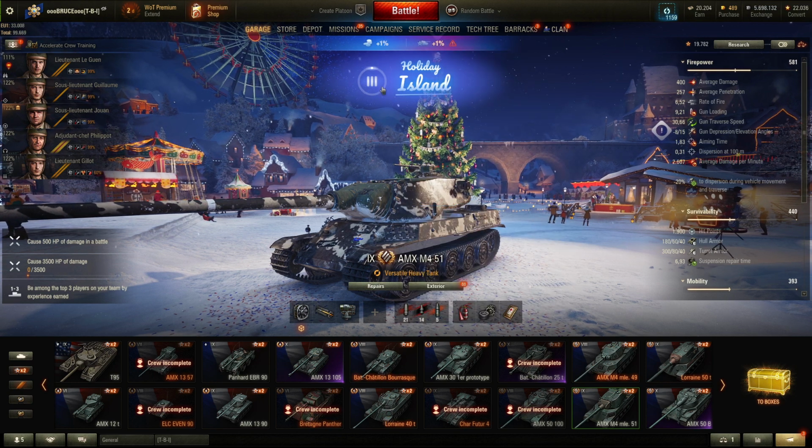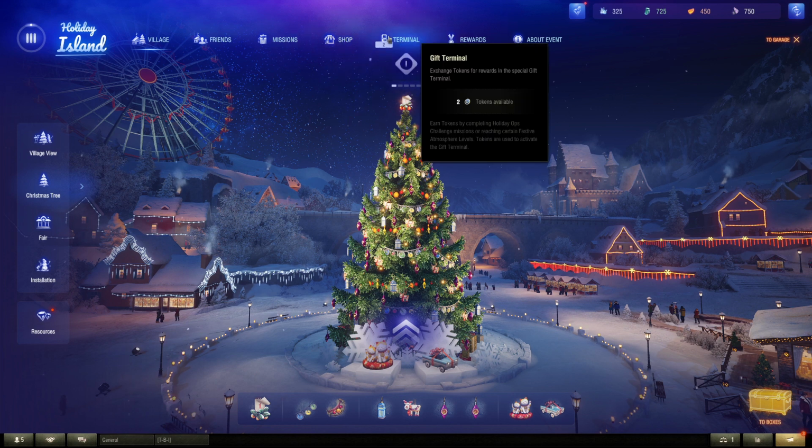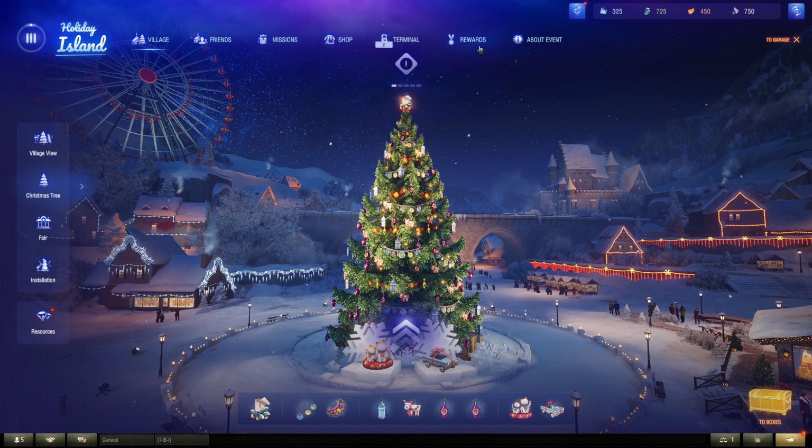That's just a side note, but let's enter the festive atmosphere, and now this is the interface for this year's festive atmosphere. First of all, you have this row here. First of all, the village, then your friends list. We'll come to this later on. Then the missions. This is basically the button for Arnie's and Miller's missions. Then the shop. Here you can get rewards from last year's events. Then you have the terminal. We come to this also later on. You can see the rewards of the festive atmosphere, and then some information about the event.